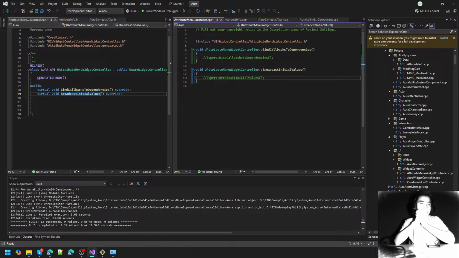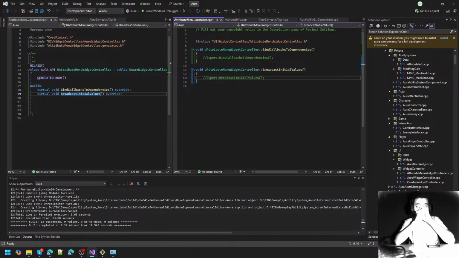Now, widget controllers have those 4 key variables that can be packaged up into widget controller params. So our AuraHUD is probably a good place to construct and store all of these, as the AuraHUD class itself has an overlay widget controller variable. Now, it's private. We have to go through the getter to get it. And if the getter sees that this hasn't been constructed yet, it will construct one for the first time and return it, right? So this is the pattern that I'd like to follow for our new attribute menu widget controller. We're going to set all of that up. I'd like to do that next.